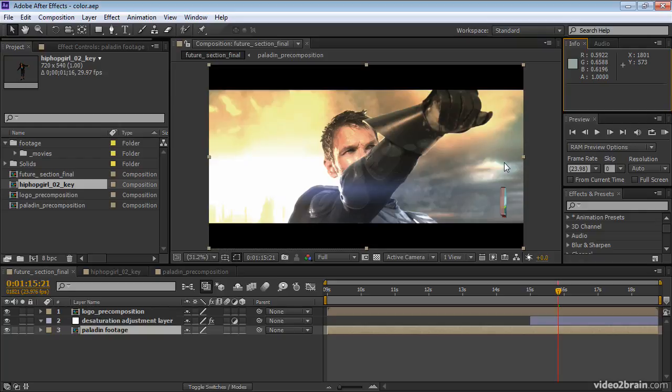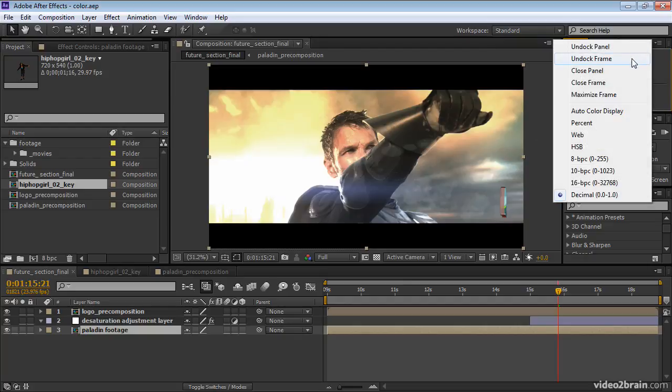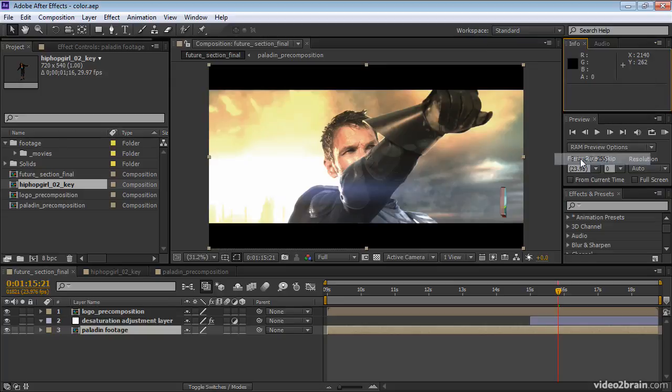You can choose to view color information in a variety of formats. If you go to the panel menu in the info panel, you can choose between decimal, which is what I currently have, or integer ranges for each of the common color bit depths, 8 BPC or bits per channel, 10 BPC or 16 BPC. I'll choose 8 BPC, and here notice that when I position the mouse pointer over an area of the composition panel, the color values are all between 0 and 255. 255 represents pure white or pure saturated color, and 0 represents black. In the decimal scheme, it was 0 representing black and 1.0 representing pure saturated color.